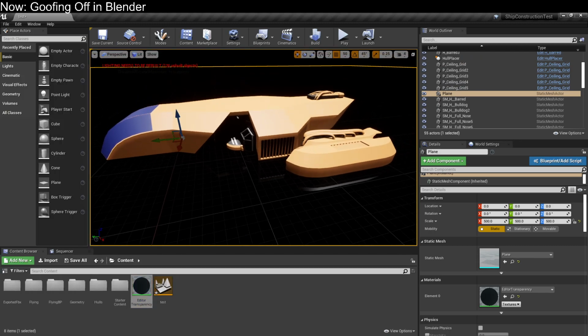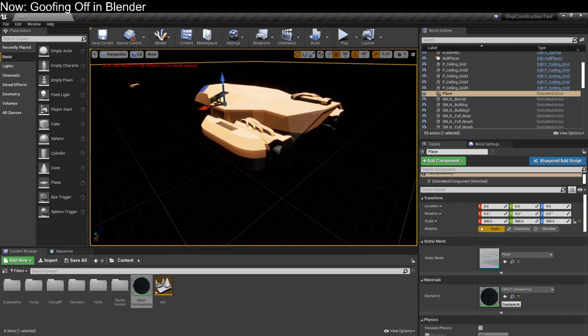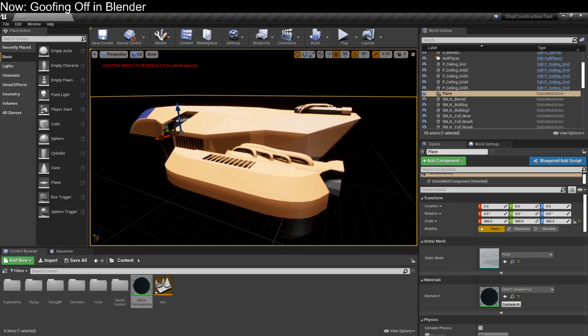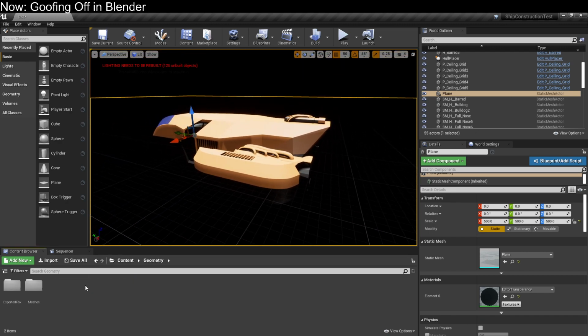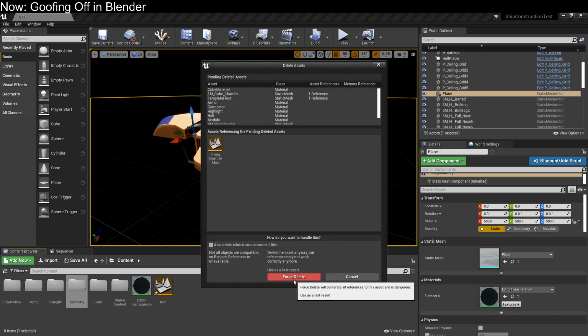All right, so here you can see that it is creating a black plane. It's not completely opaque, but it's very, very dark. If we go into the... I got too many of these things. Let's delete this one. Boom.